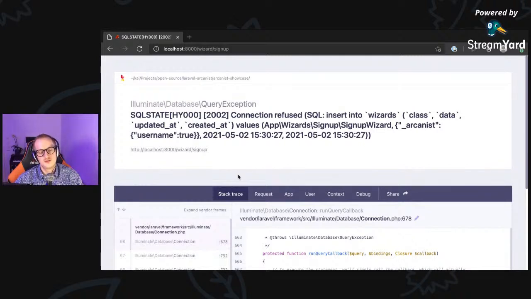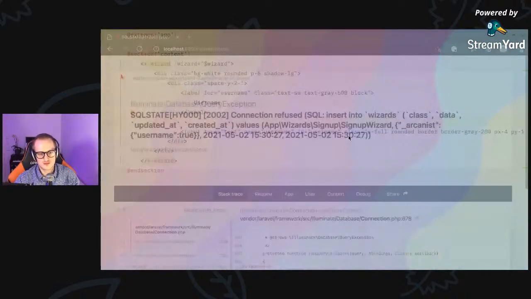Arcanist keeps track of the state of a wizard, right? And there's a couple of ways it can do that. One is in a table. So if that's the route that you want to go, you have to publish the migration that comes with Arcanist, which will create this wizards table.